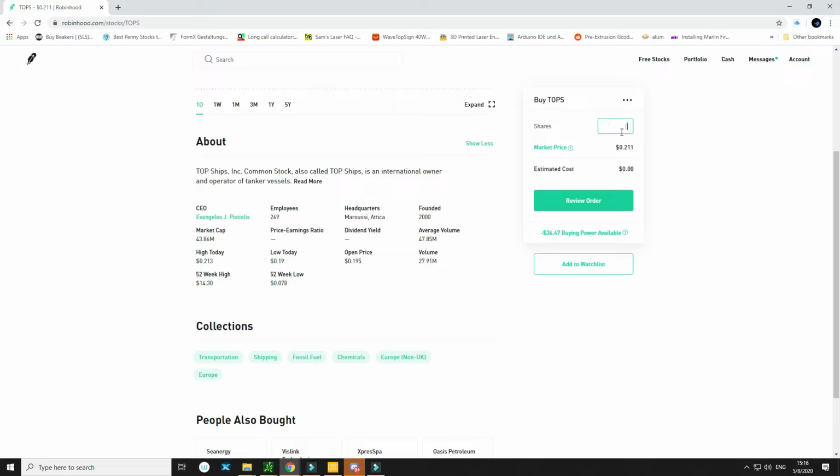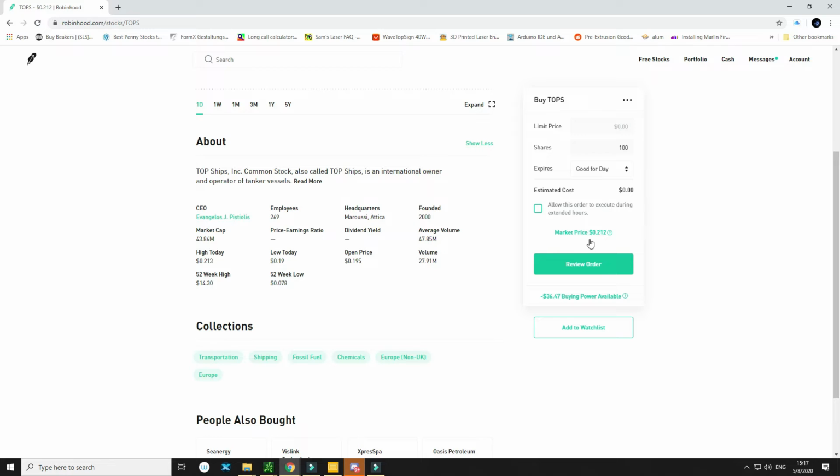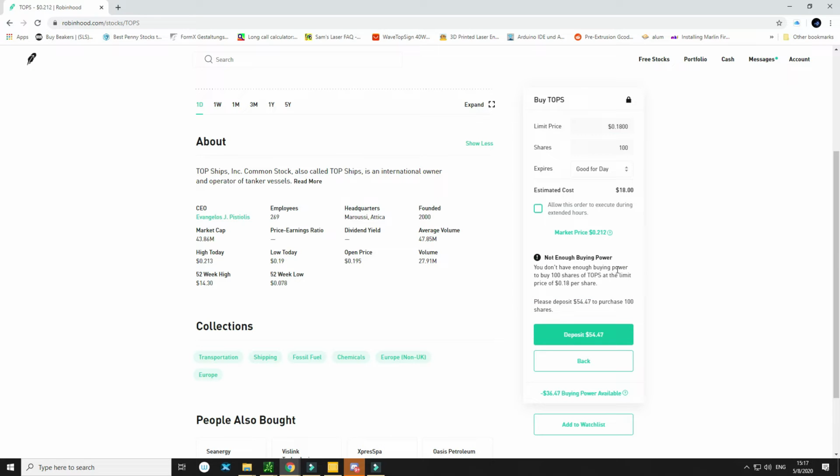For example, I want to buy, let's say, 100 shares. It's going to cost me 21 bucks at market price. Market price means during that 1 minute when the market fluctuates up and down, your order will be filled in between. It's not going to be a set price. For instance, I'm going to click here and say limit order. I don't want to buy it at what the market's going for, 21 cents. So let's put in a limit order for 18 cents, so you're only paying $18 for 100 shares, and then you go to preview. Okay, well it won't let me, but you go preview and then hit send, and then it's going to wait until it drops to that price, and then your order gets filled.